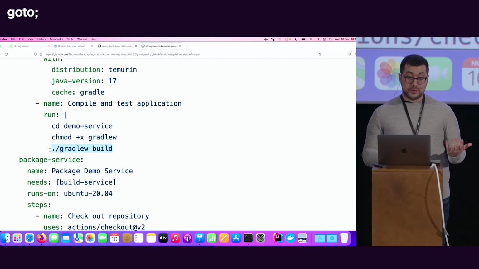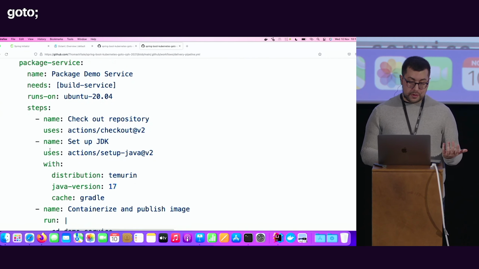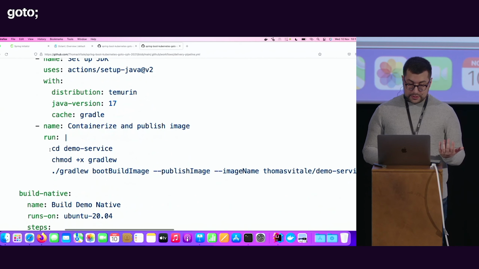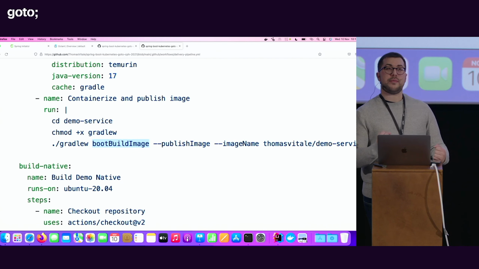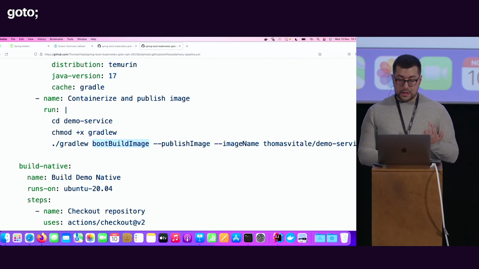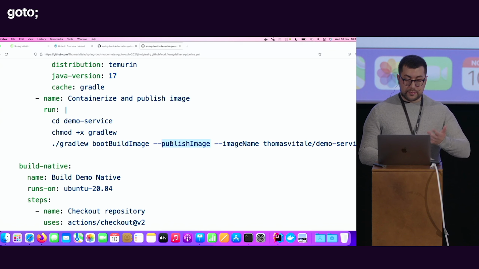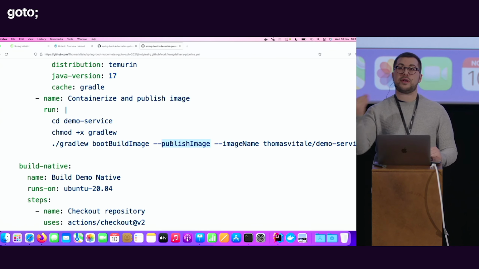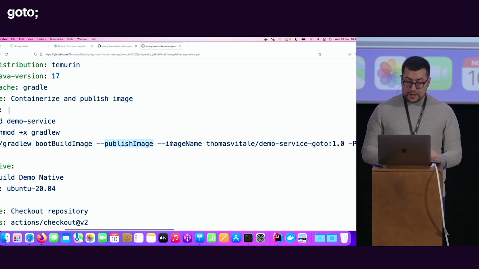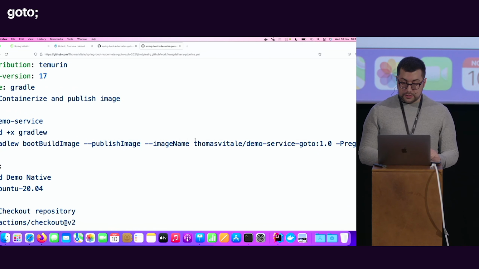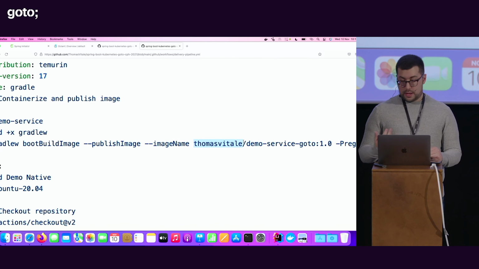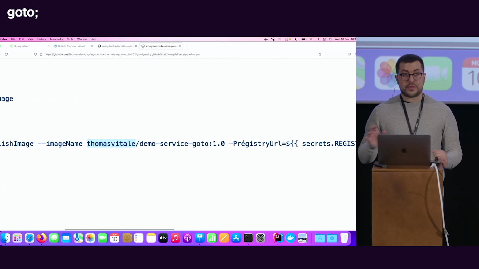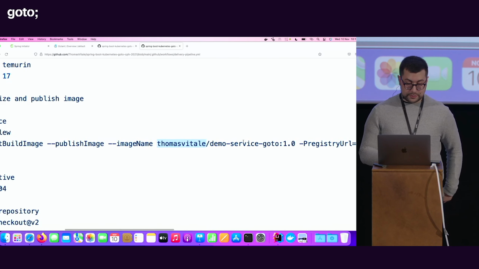If that is successful, then I have a package job, still using Java 17, and I call the bootBuildImage task. But this time I'm adding two extra arguments. The publishImage argument will make sure that this task will also directly publish the image. And then I'm also overriding the image name because I need to use my Docker Hub username in order to publish it. And then I'm also providing the credentials in order to log in with the registry.